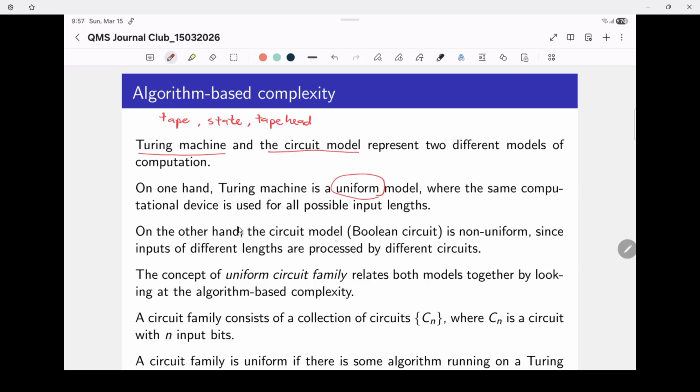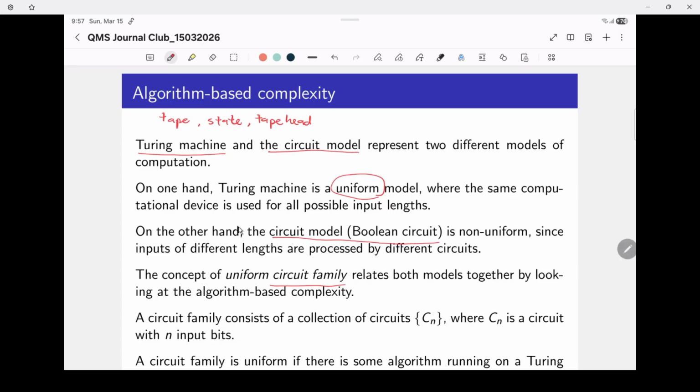But the circuit model, especially the Boolean circuit, which is the one we are using in our computers, is not uniform, because based on the inputs you will have different circuits. You build different circuits based on the number of inputs. So the concept of a circuit family comes into play, whereby you group all these different circuits together to form a circuit family.